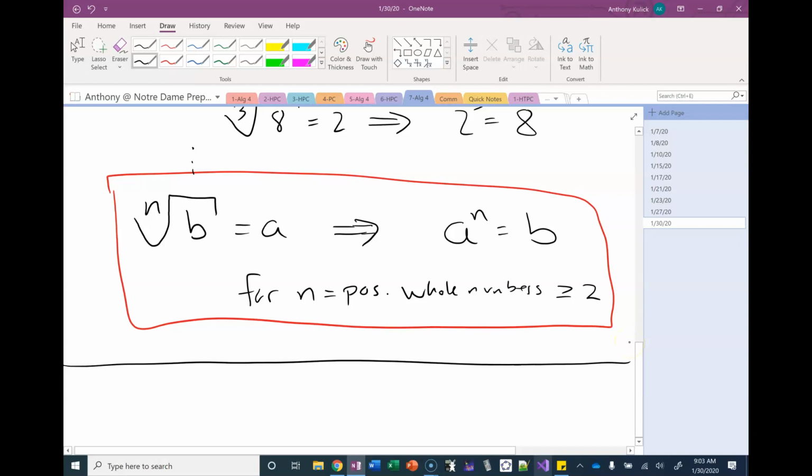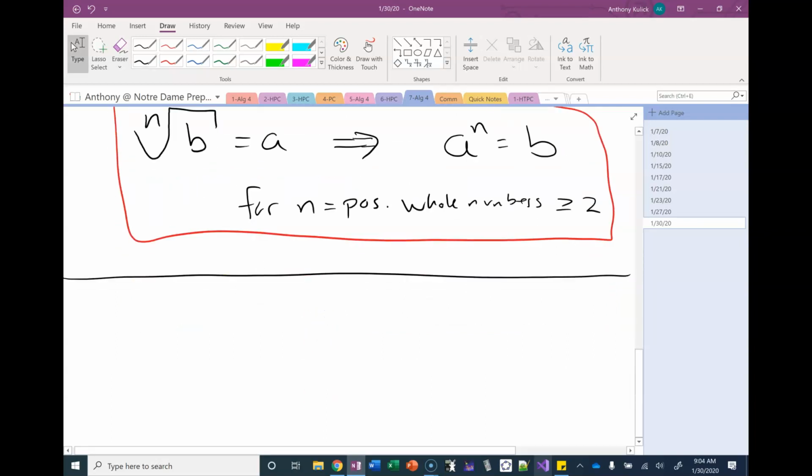So we have this new operation, the radical. We've defined what the notation is that we're going to use to represent these radicals and what the different parts of that notation are called. We've defined what it means to take a radical of a number and get an answer back. What we want to do next is talk about when we take the radical of a number, when we get a real number result back and when we don't.